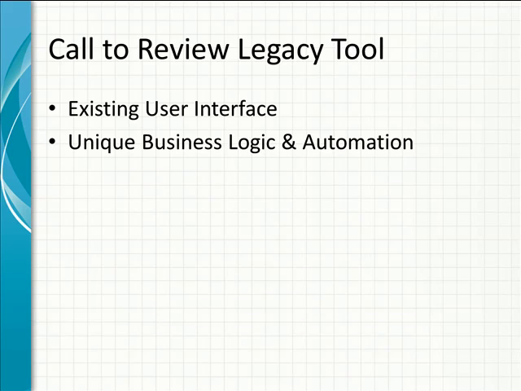That is followed by understanding any unique business logic or automation that the tool does. And underlying both of these is a technique that we use to really try to understand what the core business process is. Because at the heart of any solution is really the understanding of what's the business process I'm trying to automate and how do I properly align people, process, and technology.